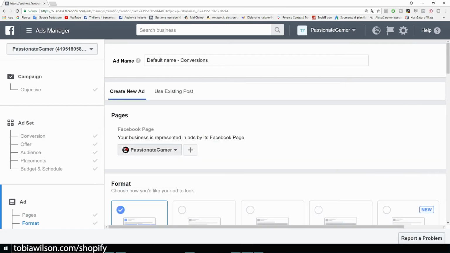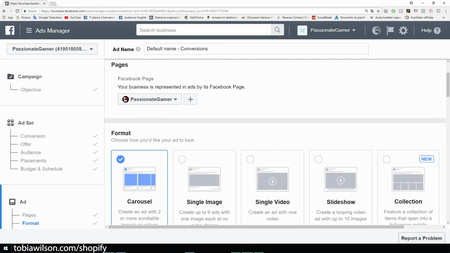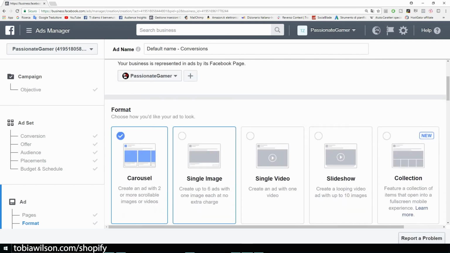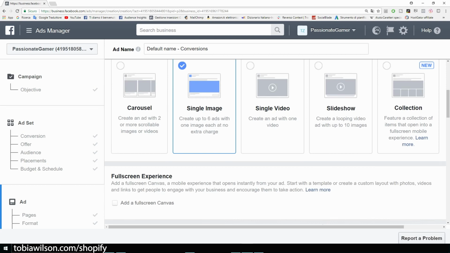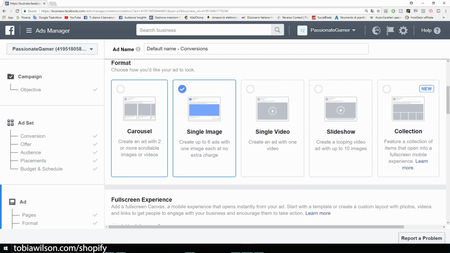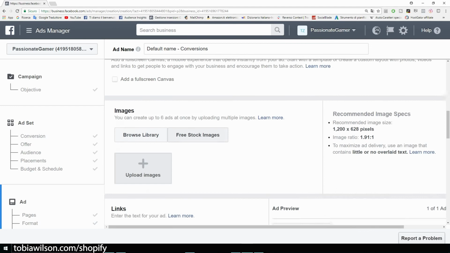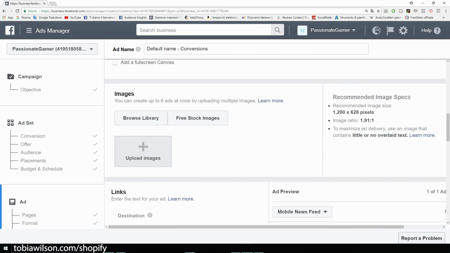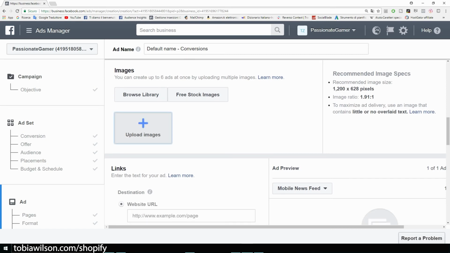Okay, here you can select your Facebook page and then an ad format. Now, the easiest to create is obviously a single image ad, but you can experiment with the others. For example, the carousel or the videos are very powerful. In this case, it's easier. I'm gonna select the single image. Then you want to create a picture with this exact dimension because Facebook recommends it: 1200 by 628 pixels. You can go on Canva and create it exactly with this size. I'm going to upload one right now.